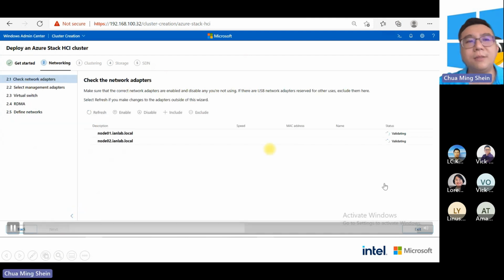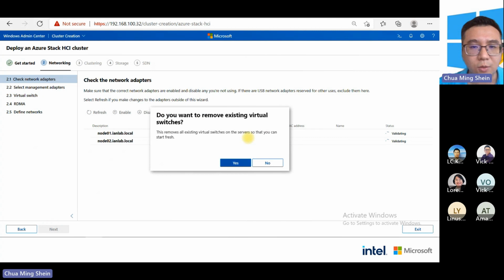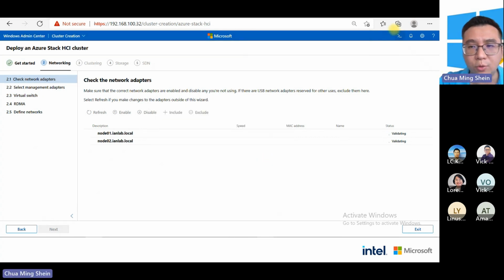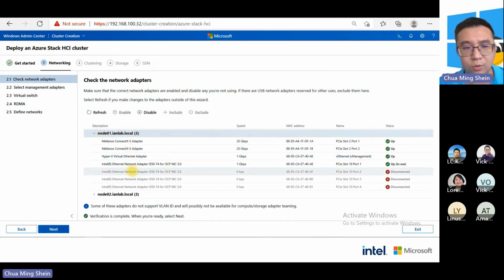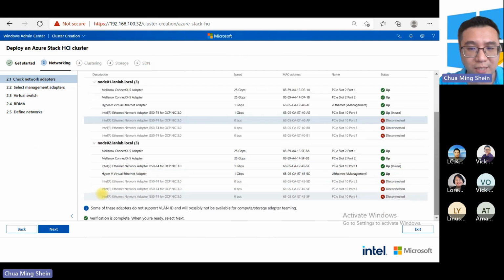Then the second step is about the networking. This part goes through step by step which network adapters you need to select for the use of Azure Stack HCI, for the storage, for the management, and for the production. And you can also set the IP for each adapter. The first part is discover, for you to check the network adapters.